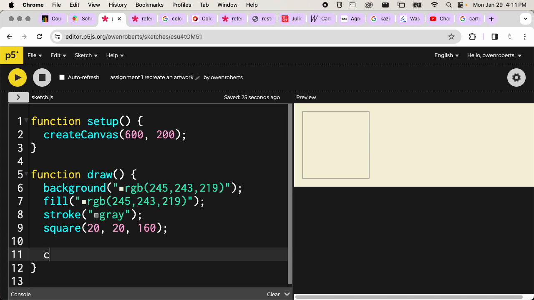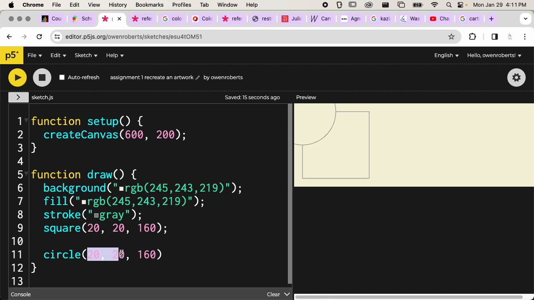So here's what I'll do. I'll make a circle. You're going to notice something that's very different about the circle than the square. I'm going to put the exact same numbers for my circle, so I'll copy those numbers and put them right there. Notice where my circle is, it's not where the square is. The circle draws from the middle, while the square draws from the top left. This is something we can change. These are just the defaults. This is where the square starts, and it goes like this. The circle also starts here, but it's from the middle of the circle, so it grows from that.